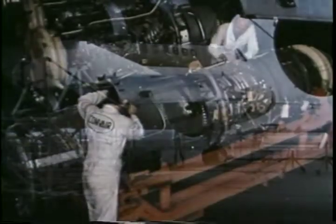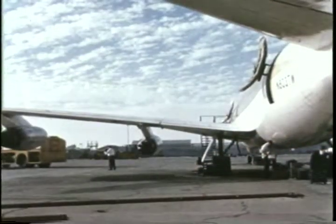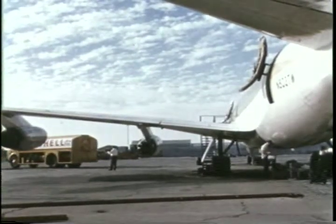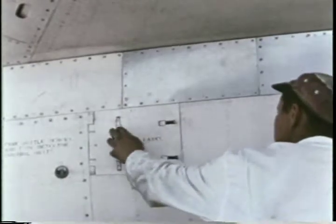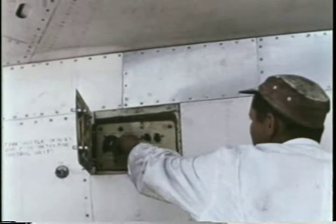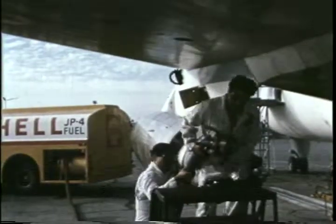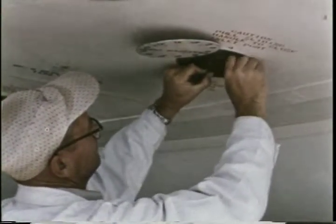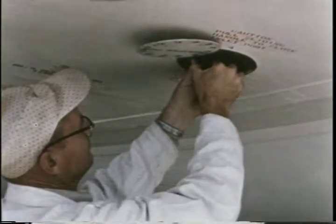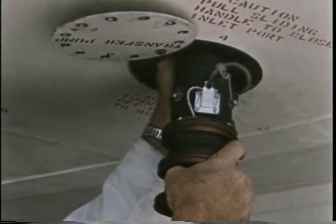Overhaul of the CJ805 is greatly simplified since it can be done either horizontally or vertically. Fueling the 880 is easier and faster with a 300 gallons per minute refueling rate per fueling point. The fueling operation centers around the pylon, where preset gauges and switches enable one man to monitor fueling outside the airplane — servicing people do not have to enter the flight compartment. The 880 is fueled through under-wing pressure inlets; however, over-wing fueling may be used if no pressure equipment is available. It is not necessary to drain or purge fuel tanks for servicing or replacement of transfer pumps, booster pumps, fuel control valves, or pump low-pressure warning switches. The job can be done quickly and easily even with fuel in the tank.